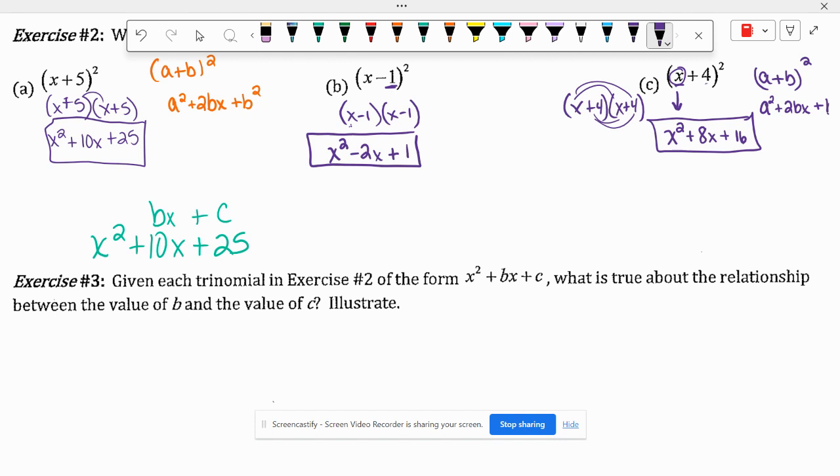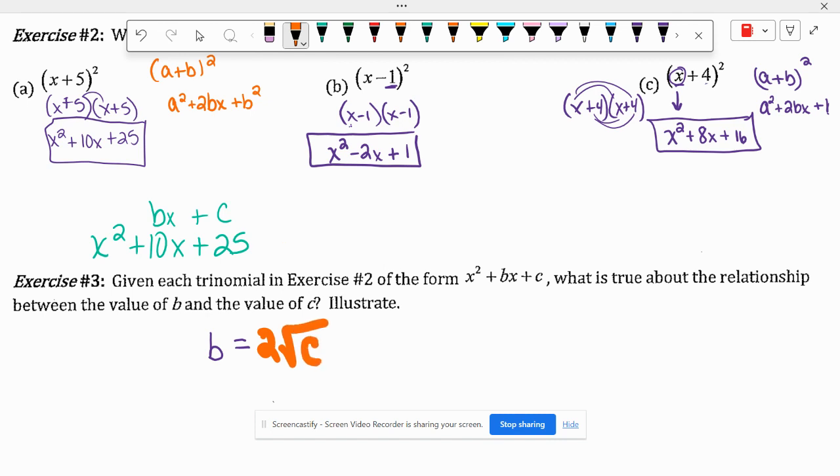Okay, what else? I did this 2 ways. They're both what? Yeah, they are. So here's what I wrote. B is the same thing as 2 times the square root of C. That's what I did the first time. But that means what? What's the undo of multiply? Divide. So that means that B divided by 2, squared, equals C.